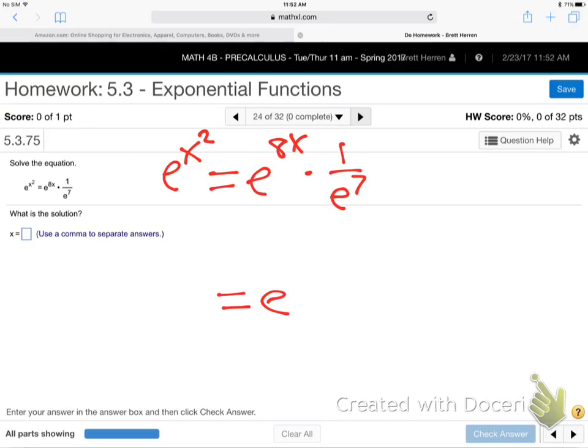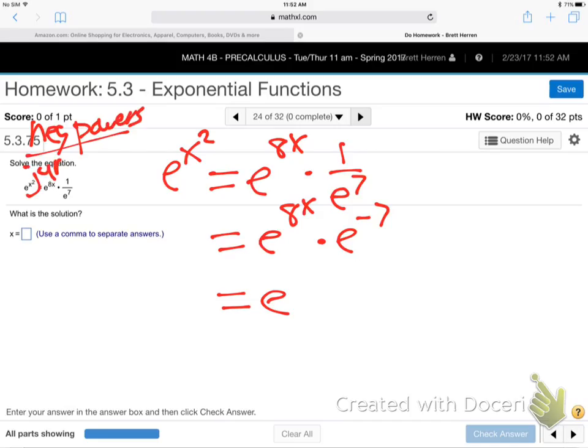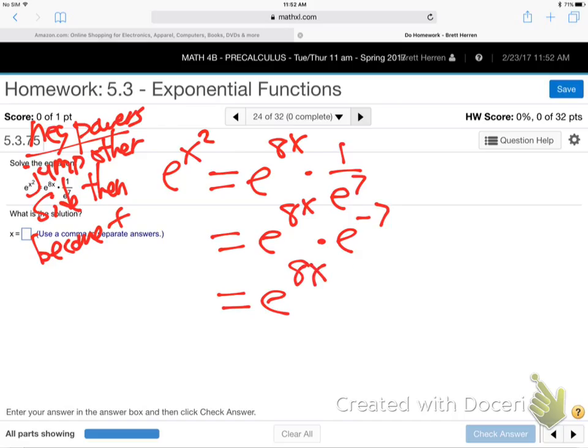So what do you do when that e to the 7th is flipped down like that? What does that mean? e to the minus 7. Do you remember that? Remember negative powers flip things? It's a good little thing to remember. Negative powers, what they do is they jump to the other side, then become positive. So we get that, and then that's just e to the 8x minus 7, equals e to the x squared. So that's all step 1. We've made the bases the same. Is that good on that?